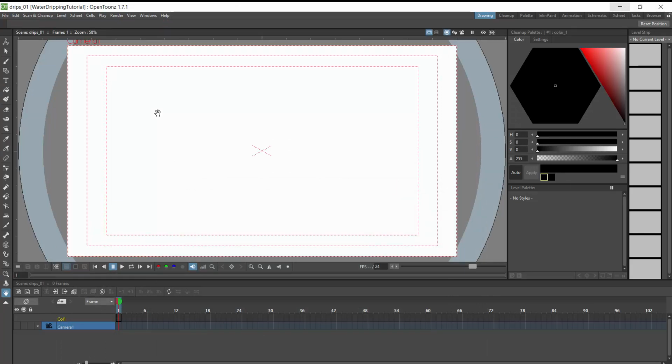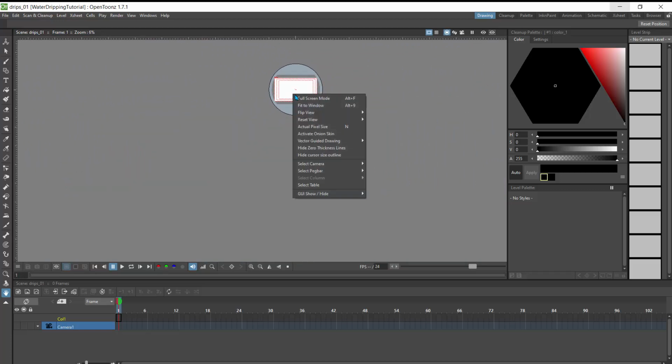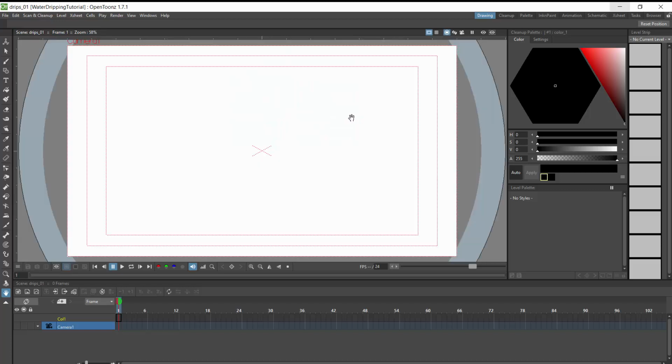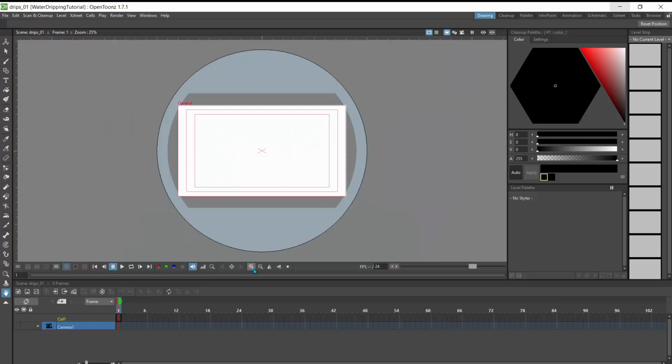The first thing we're going to see here is a large view. In case it's zoomed out like mine here, just right click and go to Reset View, or you can use Alt-0 to reset your view. You can also zoom in by hitting the plus icon here and zoom out by zooming out.